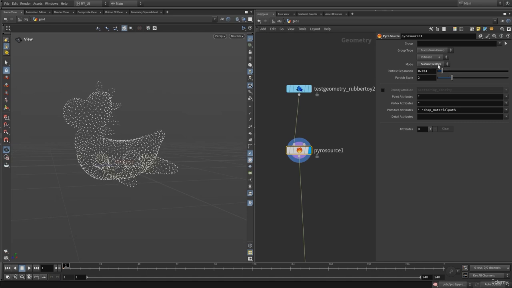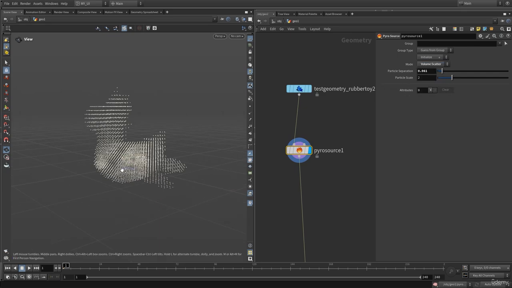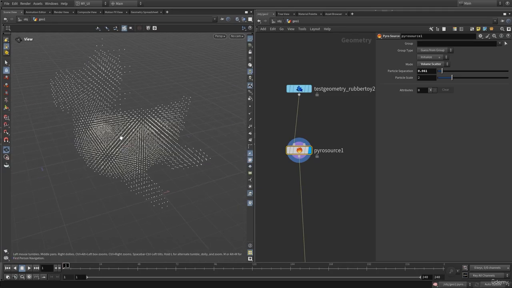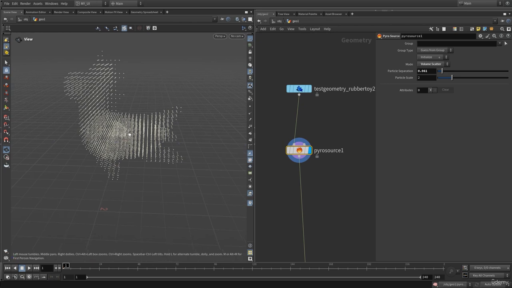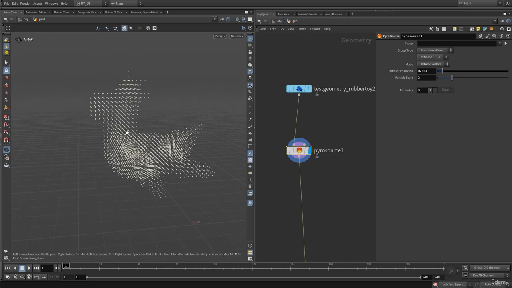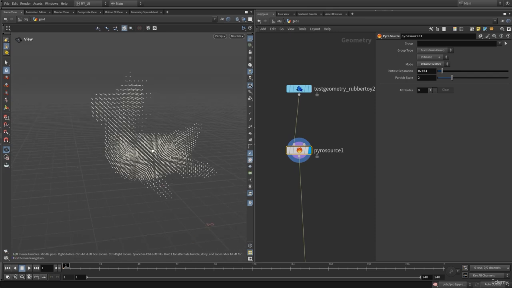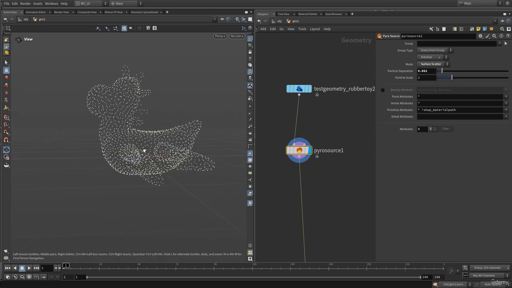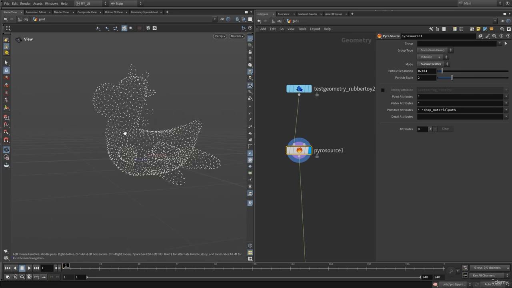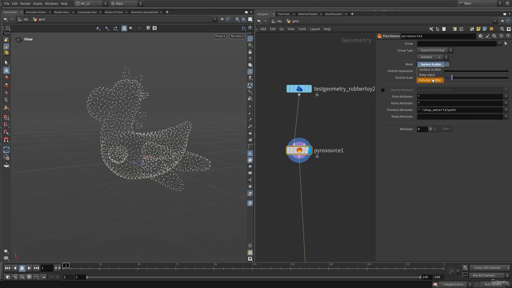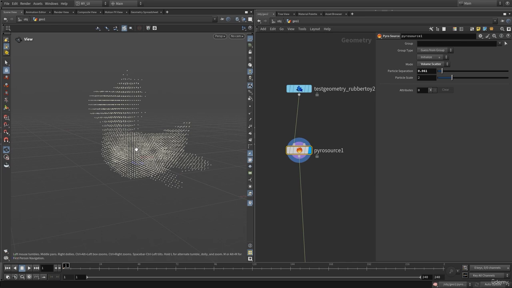And we also have the method to volume scatter, and what that will do is scatter points to fill out our geometry with these points. So we have all of the points on the inside of our geometry as well, to create a thicker volume. And most of the time we are going to use the volume scatter because we need the thick source of our smoke or all of the volumes. You can change this to surface scatter to create a hollow volume, and this hollow volume will create a very thin flame or smoke. I'm going to just change this to volume scatter, and now we have this bunch of points.